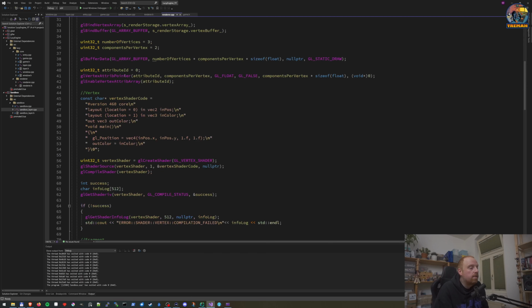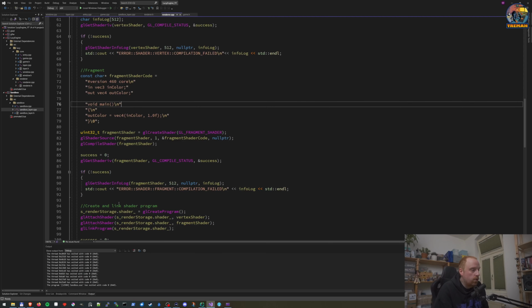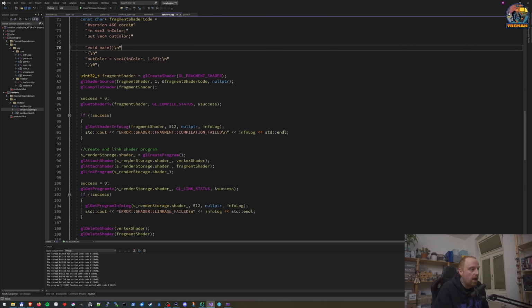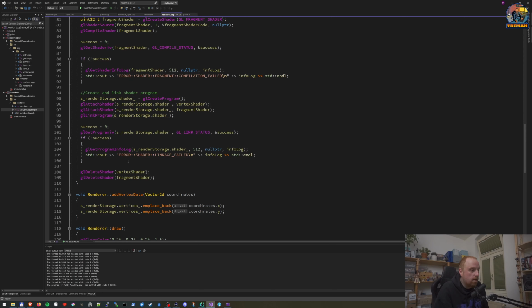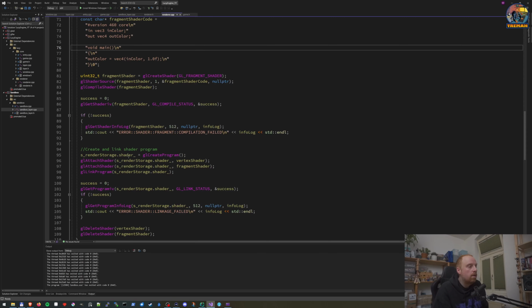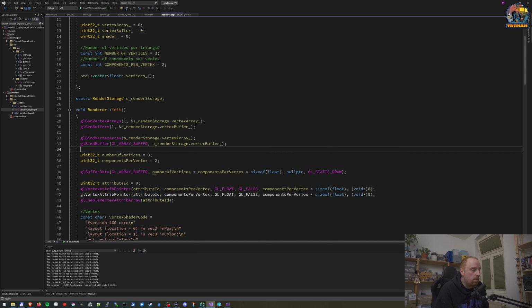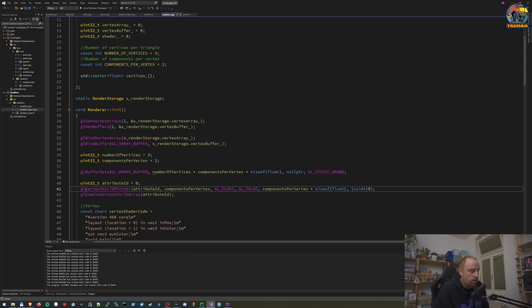Okay, let's do that. What do we have to change to actually make that happen? Well, we have to change the definition of our vertex buffer first. We are defining the vertex buffer here. Right now we have one attribute which is made up of 2 components. And we can actually change that here.